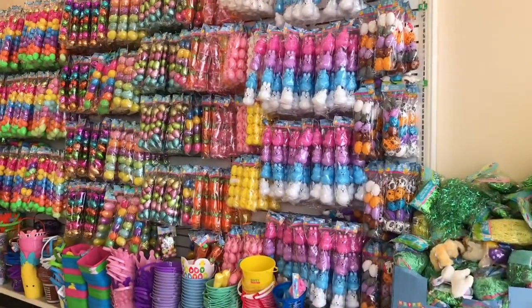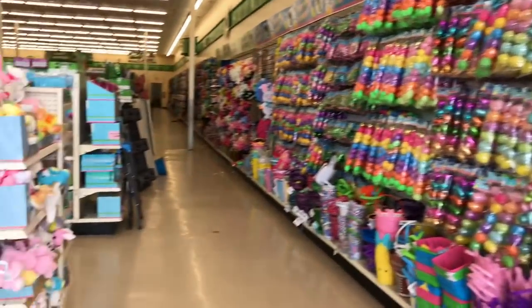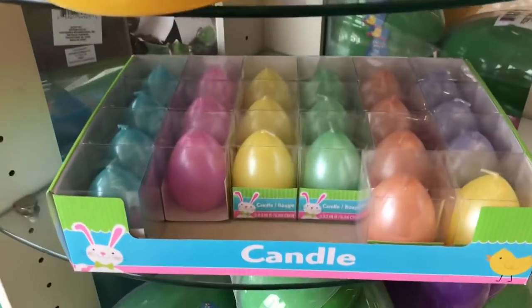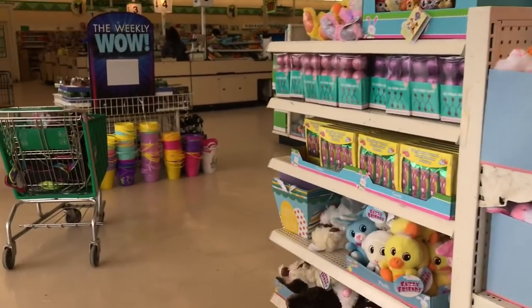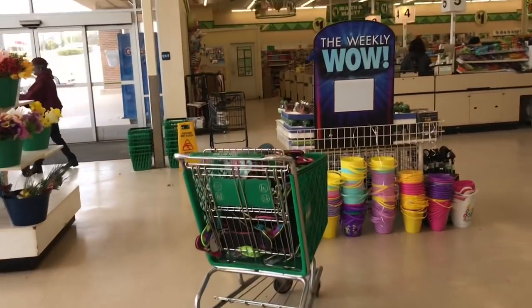They have all of these eggs. These candles are so cute. They have all the plushies. So yeah, I'll show you a haul once I get home.